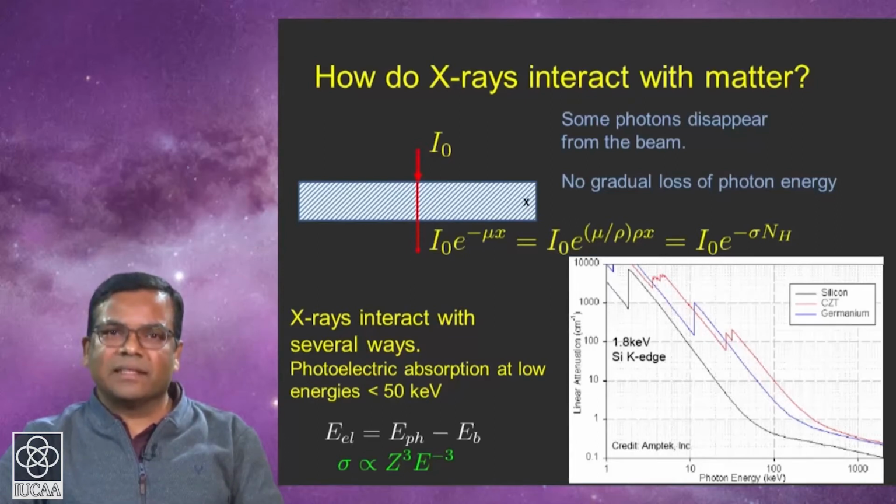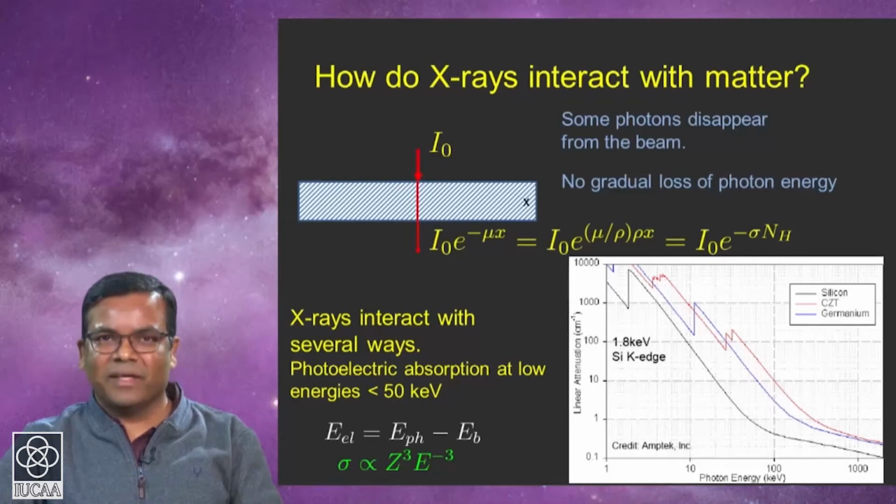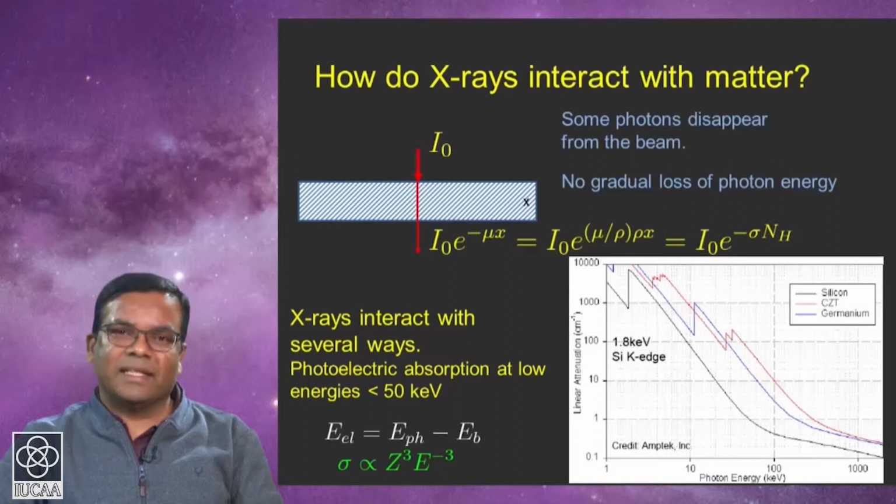The absorption cross section varies with energy as E to the power minus 3, and this figure essentially shows this absorption coefficient. How does the absorption coefficient vary with energy? It decreases as E to the power minus 3, but when the energy is high enough to eject one of these electrons, the absorption cross section suddenly jumps up, causing the absorption edges in the observed spectrum. And if you see the absorption spectrum due to intervening medium or interstellar medium, you will see a number of these absorption edges, which are the signatures of the material present in the interstellar medium.